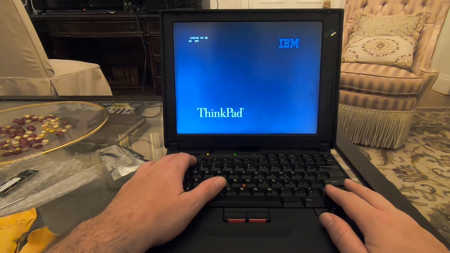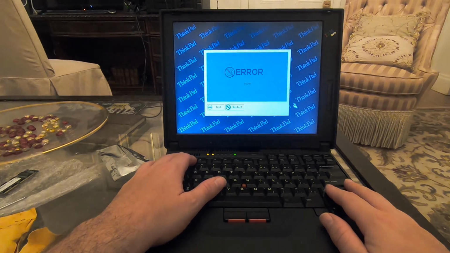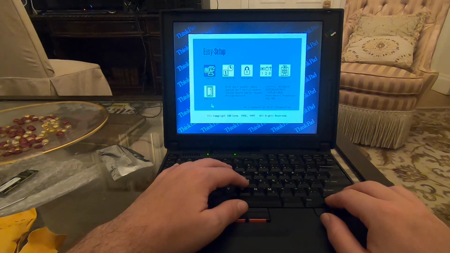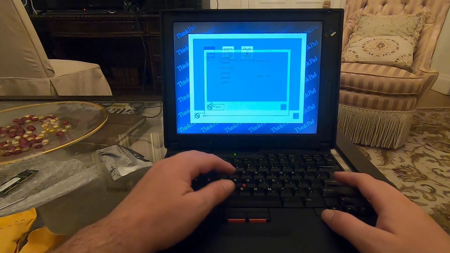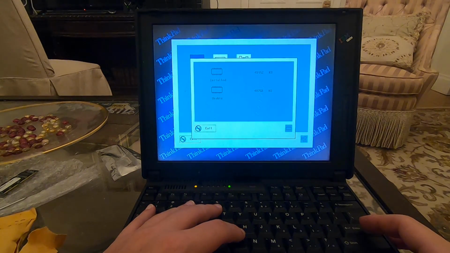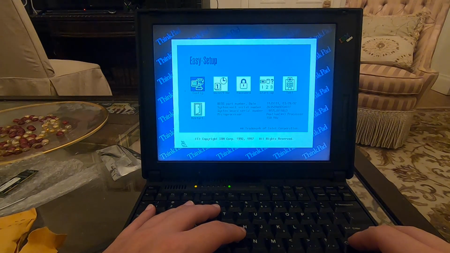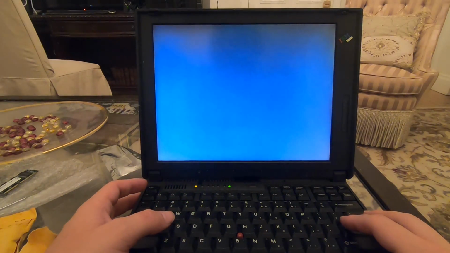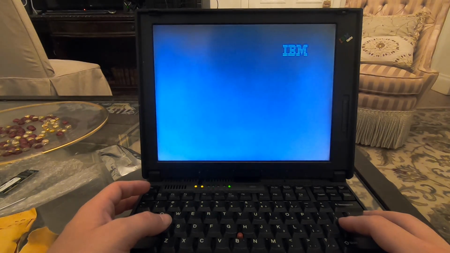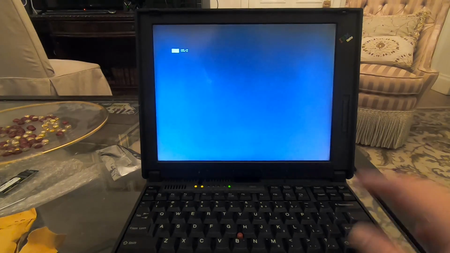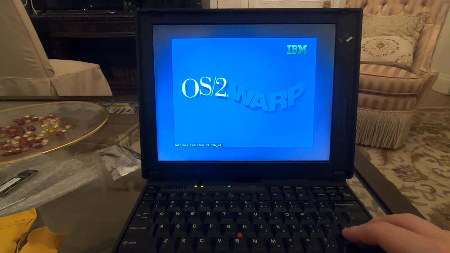Well, that's something. It went to 4870 and it's showing a postcode. Okay, let's go to test. Let's see what it's actually saying. I don't want to actually run the test. What is it seeing? Memory? Let me bring this closer. Okay, it is seeing 50 megabytes total usable. I wonder if there's a bad bank on this. Let's just do a restart. Sometimes I've seen the system throw a weird postcode or two on startup, so let me let it run its memory test. It will drop me into CMOS if it has another issue. Yeah, see, that time I didn't get a postcode. But this should see a full 64. And I don't know why.